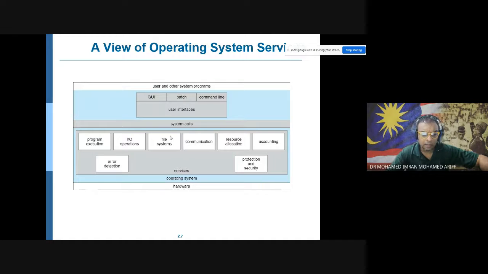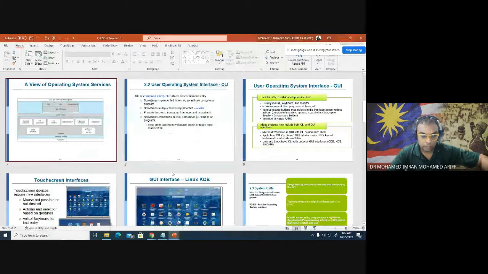At the same time, you want to save. At the same time, you want to print. So now there is going to be a problem. So what the operating system will do is it will do it stage by stage, one after another, one process after another process. Okay.